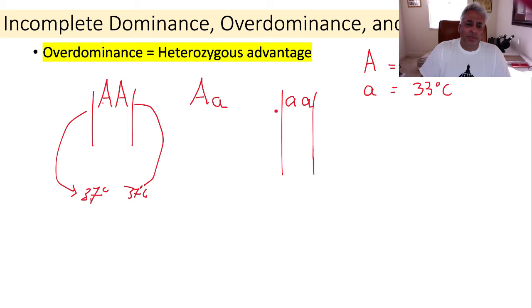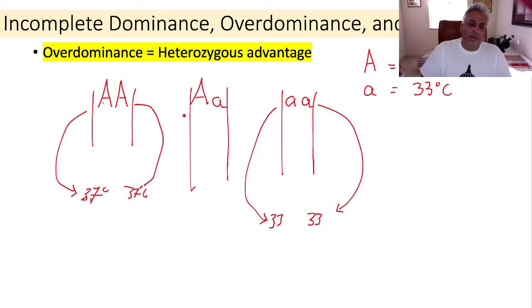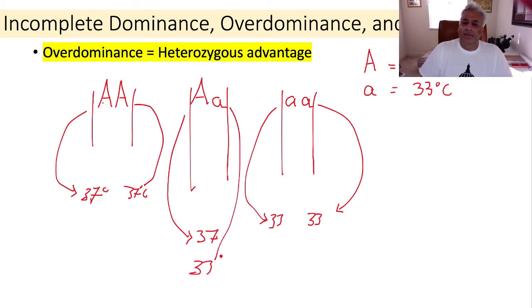will produce from its chromosomes a version of the enzyme that works at 33 degrees. And likewise from the homologous chromosome. The heterozygous, on the other hand, will produce enzymes of both types. One that works at 37 degrees and another enzyme that works at 33 degrees. So from an environmental perspective, these people do best at 37 degrees.